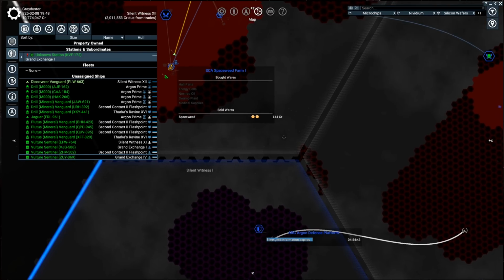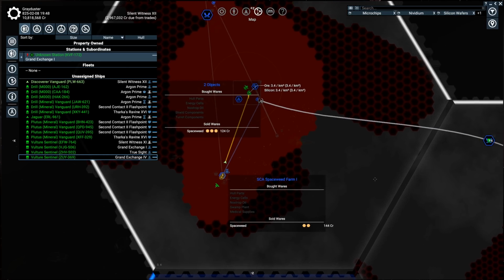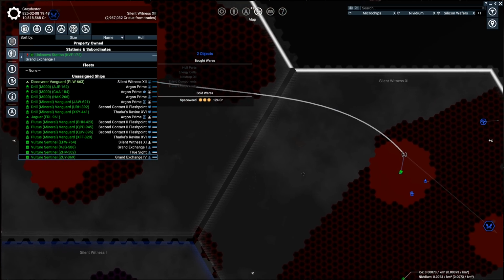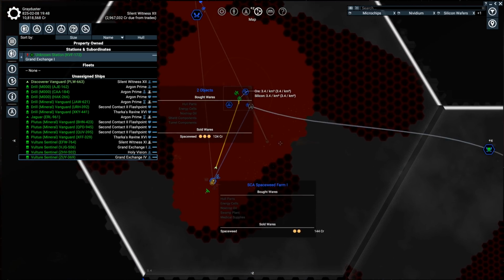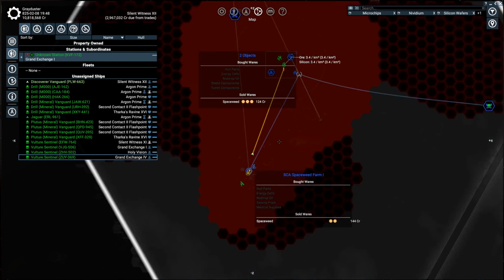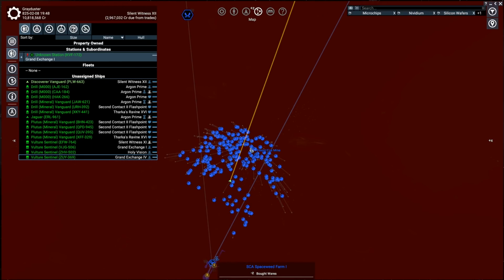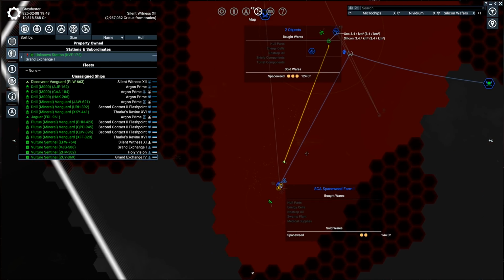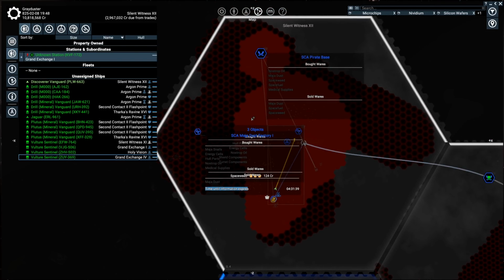However, what I do know is when I dropped the resource probe in over here, right there, you see it says ore 3.4 per cubic kilometer, and silicon the same. And I dropped one in Silent Witness 11 as well, and there is not as much in Silent Witness 11. The other thing I will note is that if you are enemies with the people in here, if we just zoom in, you see all these are friend-foe mines. So you really don't want to get on the bad side of the pirates in here if you're going to do anything with this sector.